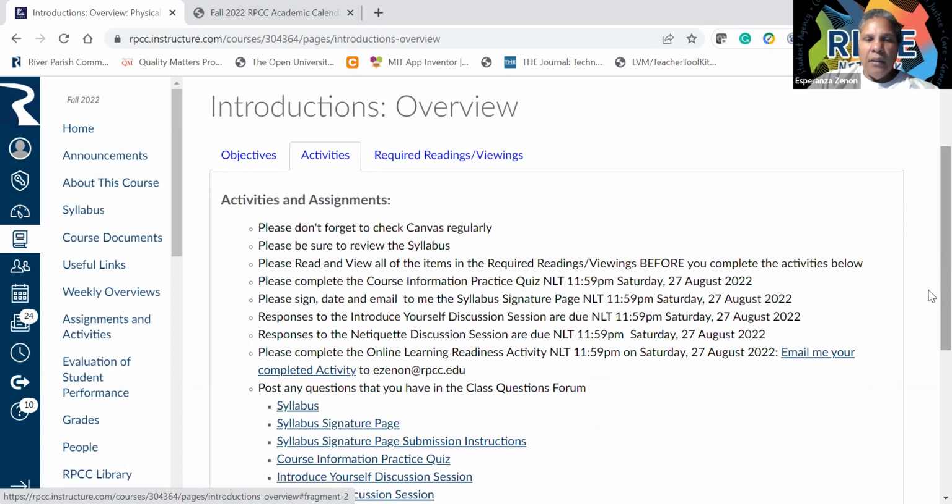that these are the assignments that you have to get done by Saturday. The course information practice quiz, the syllabus signature page, the introduce yourself discussion session, the netiquette discussion session, and the online learning readiness activity.